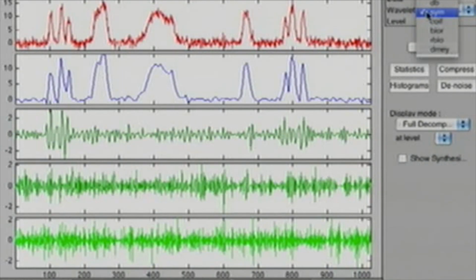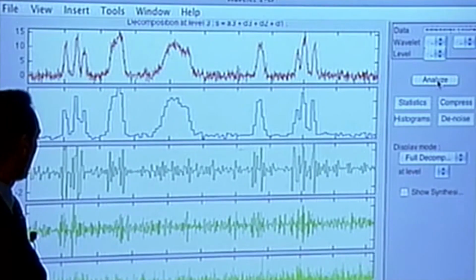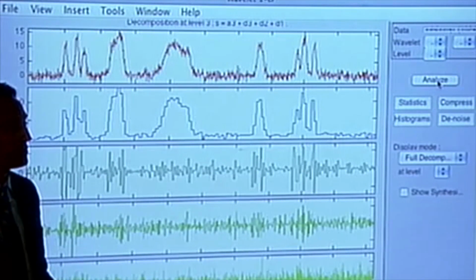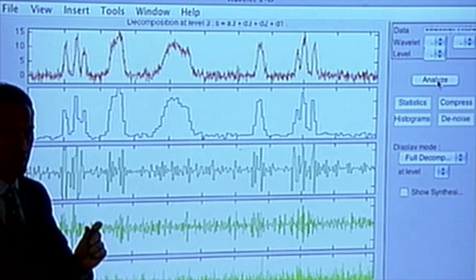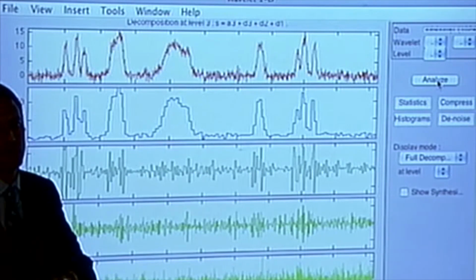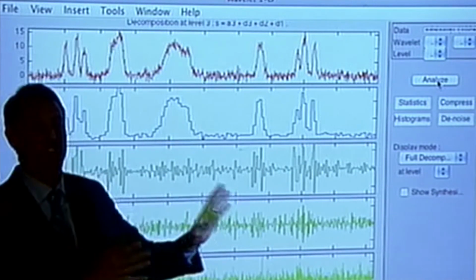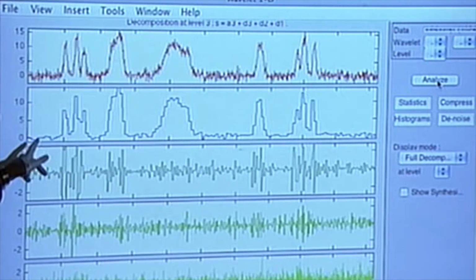And I can use different wavelets. Right now, this is a Daubechies wavelet. The Daubechies wavelet is kind of the coolest one. And by the way, Daubechies 1, let's use that. The Daubechies wavelet 1 kind of looks a lot like Haar. A little bit, discontinuous little things. Okay? And the Daubechies wavelets, by the way, are one of the most practical because they are one of the ones that have some of the best localization properties because they have compact support. And they have some of the best frequency localization as well. So Daubechies wavelets are kind of like the standard. Like that's probably one of the best ones to use. But the Daubechies wavelets look kind of crazy. This one doesn't. Kind of looks like Haar.